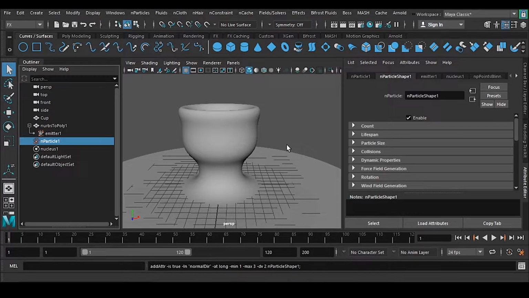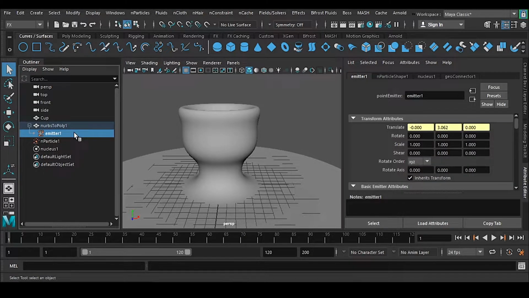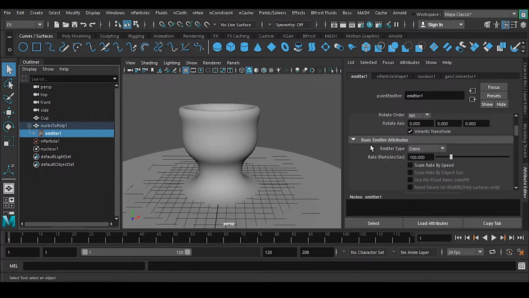So moving on, we have this nParticle. Now what will happen? You can see if I go for this emitter, here we have emitter type, and emitter type is Omni. What does Omni mean?